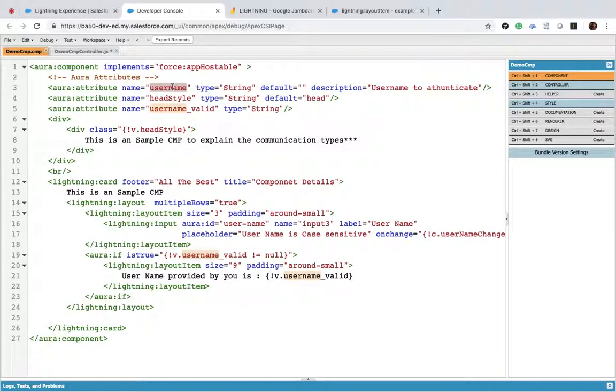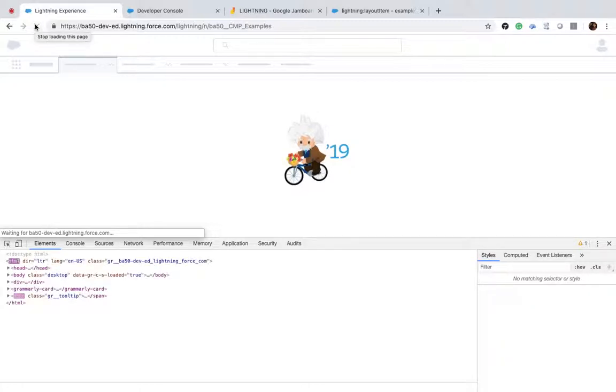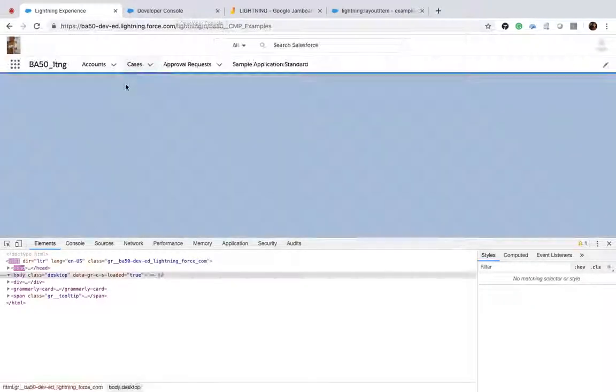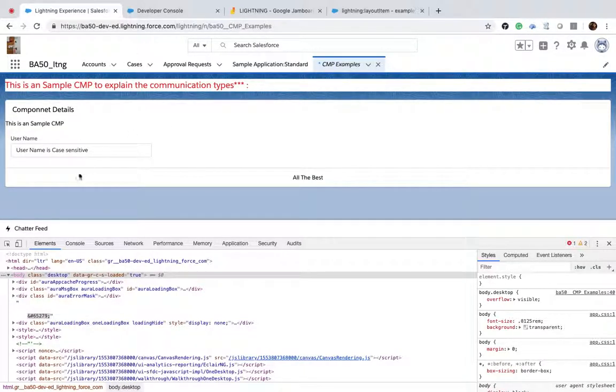Now I'll print here. In the top section I'm printing v dot attribute name username. Default is blank, right? Now if I type anything, it will need to update here, next to the stars.